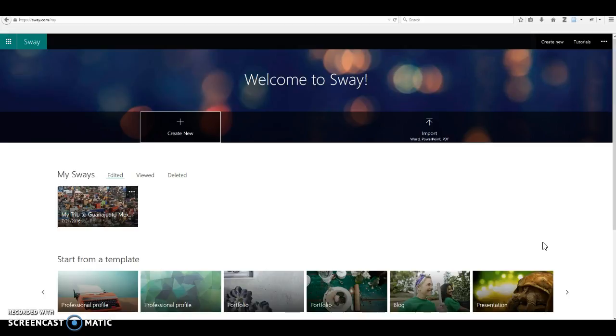And this is just, again, an interactive tool that you can use with multiple people. Like if you're doing a vacation, you can have family working on this with you. You could have your students working together on a presentation or a portfolio for class. Like I said, possibilities are endless.